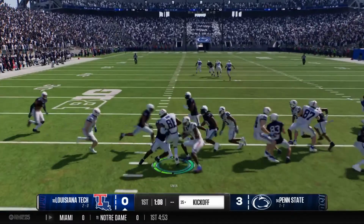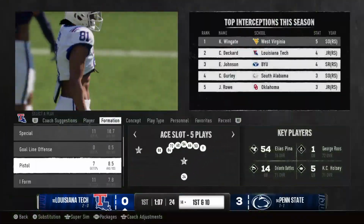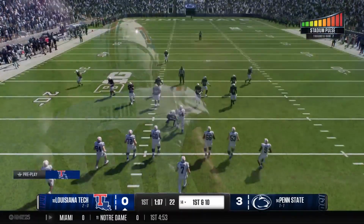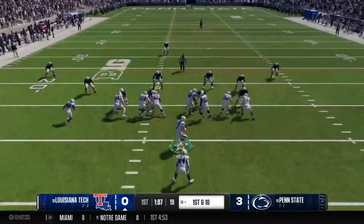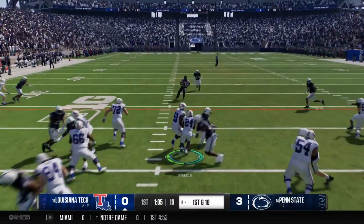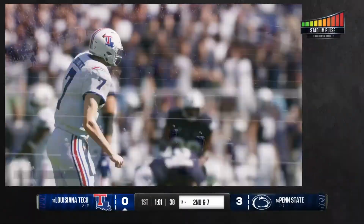After putting up the field goal, they're set to kick it away. Fielded in the end zone. It's Simon. I know he thinks he can house every return, but sometimes you just have to take a knee as he stopped at the 14. Louisiana Tech has it back, and the offense comes out ready to go to work. Works his way into the traffic and picks up 3 to the 17.